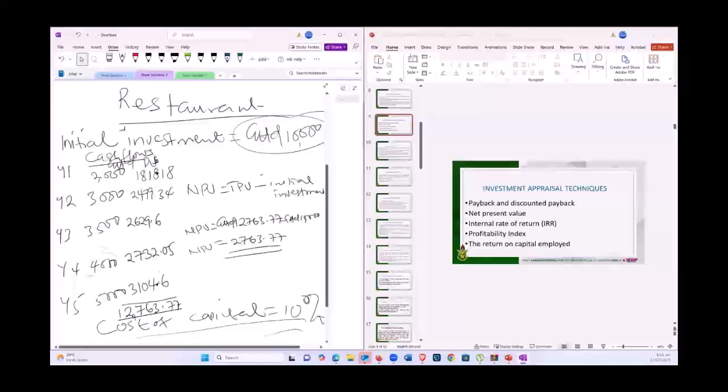They started after they added all the cash flows. Year 1 present value is 18.18. Year 2, 24. So start adding, just add up to the point that you get the initial investment of 10,000 Ghana cedis. Right, so do the addition yourself and confirm for us.